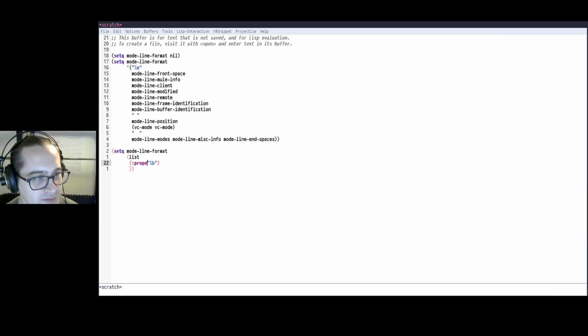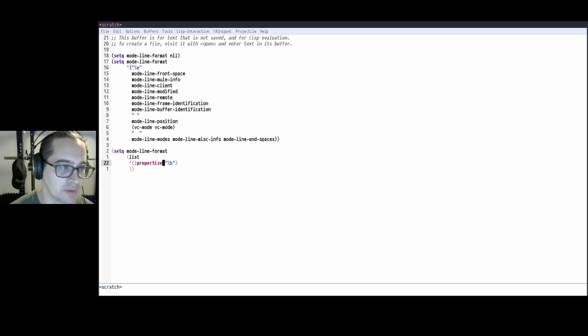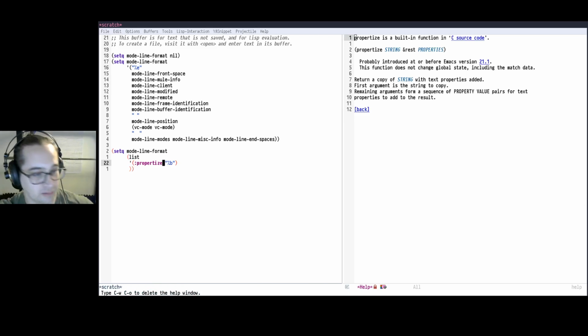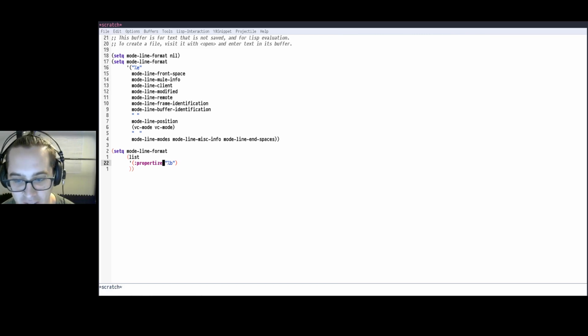If we give it a list that looks like this, this will apply the propertize function, which is useful. You use it in Emacs to apply special properties to a string. This is how you can do things like, on hover, make it look like something different. So if we do this %b, and then we could say apply the help echo property. We say when we do that, we want to do buffer file name.